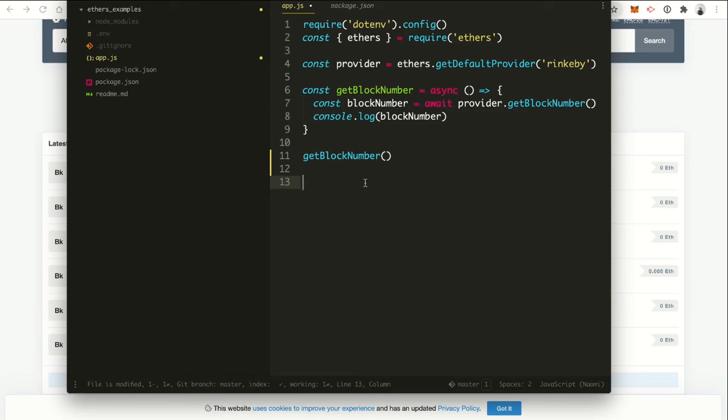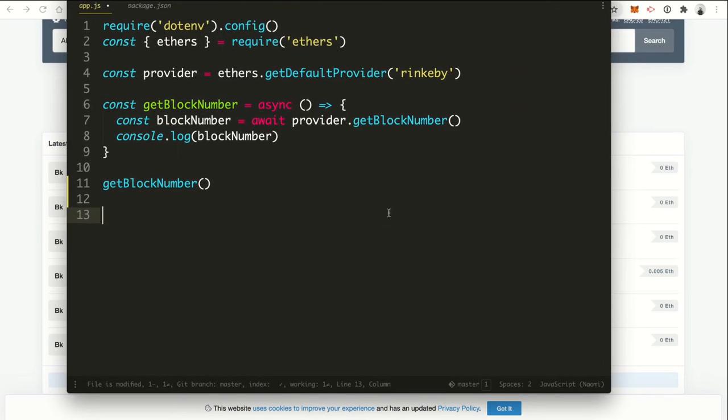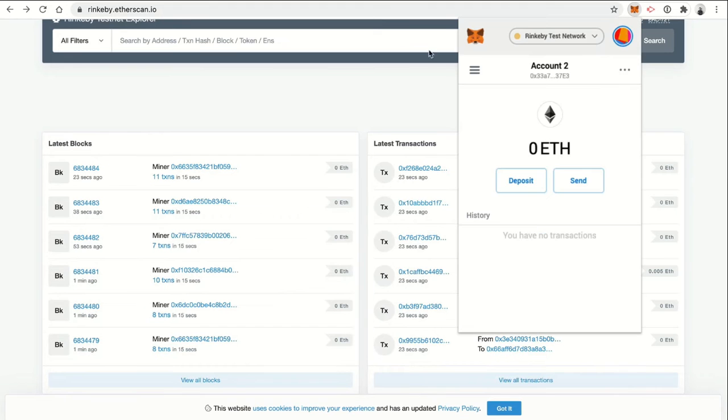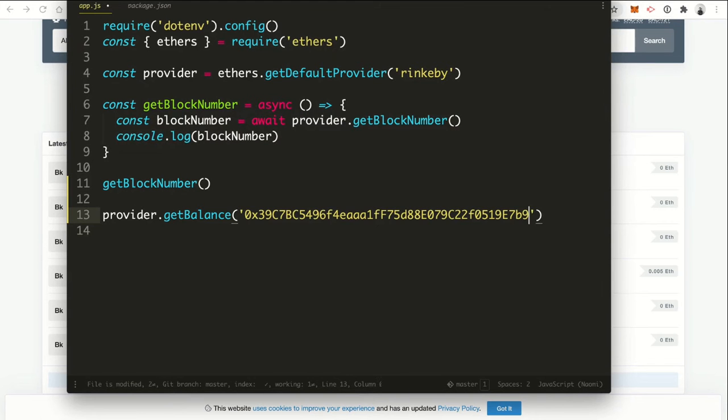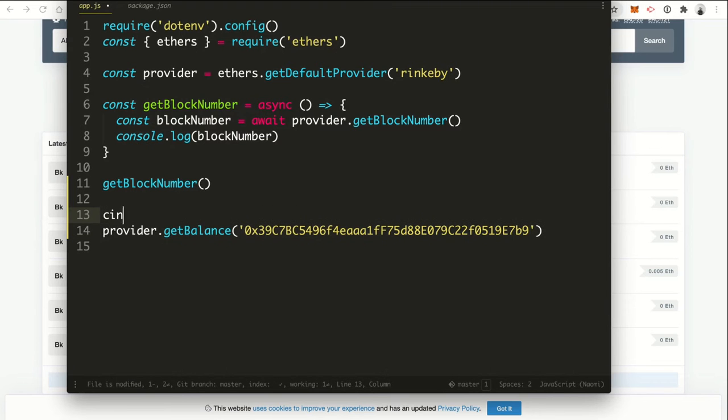So we do it like this. We basically say provider. Actually, let me kill this and bump the font up a little bit so you can see it. Say provider.getBalance. It's pretty easy. But let's actually fetch our Ether balance from our account. So what you can do is basically go to MetaMask. You can copy an account and you can get some fake cryptocurrency and then read the balance this way. So I'm going to go ahead and paste the account in.